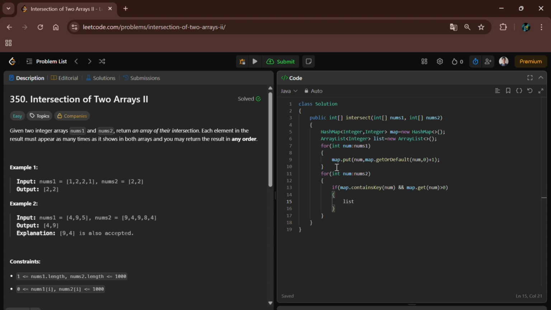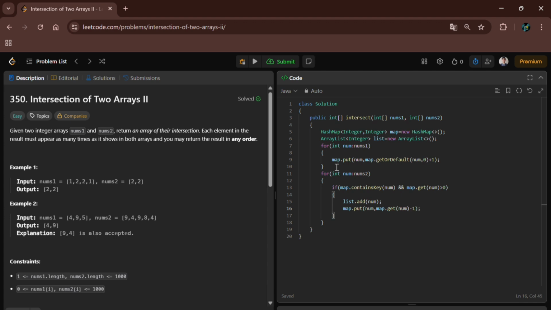So list.add(num), and we decrement its frequency. So map.put(num, map.get(num) - 1).